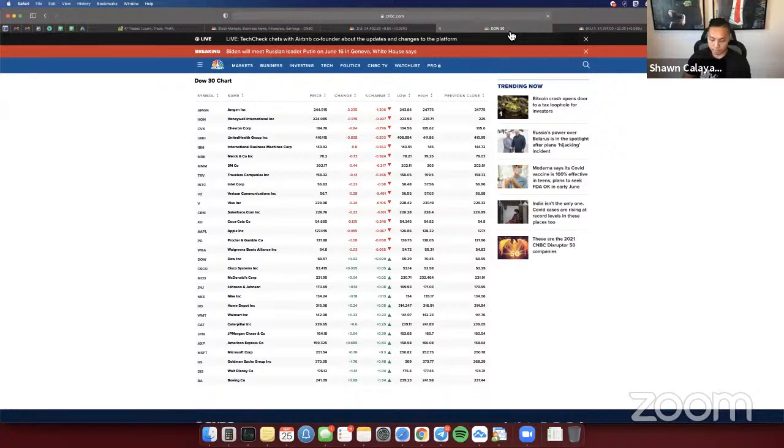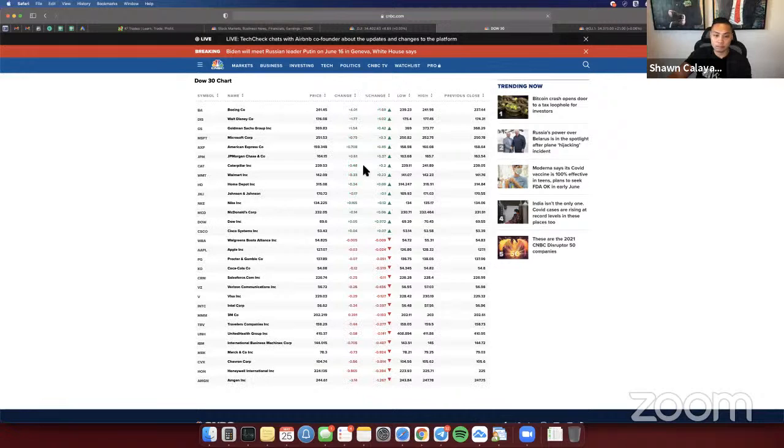Sorry, I'm trying to check my other account because I'm trying to hop into a separate one. I have multiple FTMOs, and I don't want to over leverage on one account, so I'm thinking about hopping in on a different one for another buy here if this is going to swing up. The swing up right here is 4 points. I'm looking at what's stronger, the bullish side or the bearish side. It's still pretty bullish right here. More stocks are bullish than red. So we'll see where it goes from this point.